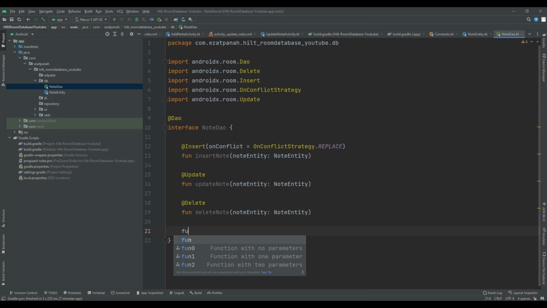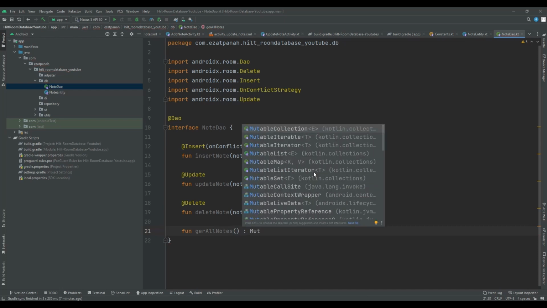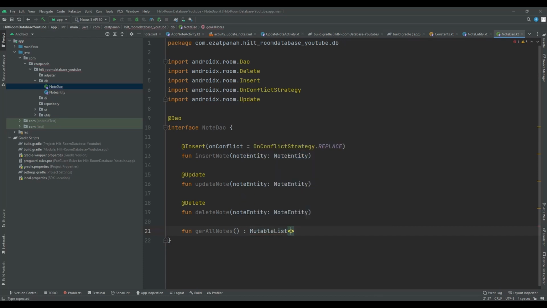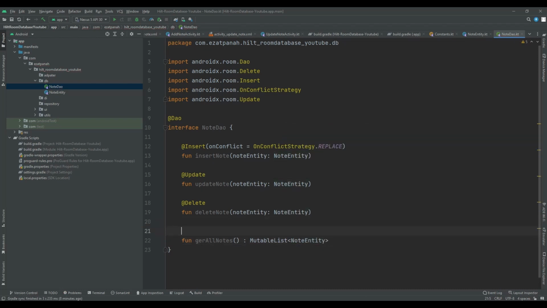So function get all nodes, and there is no parameter passed here, mutable list, yes, this one, and here I should pass my node entity, and here I can use a query annotation and put inside this annotation the SQL command that gives me all the nodes.